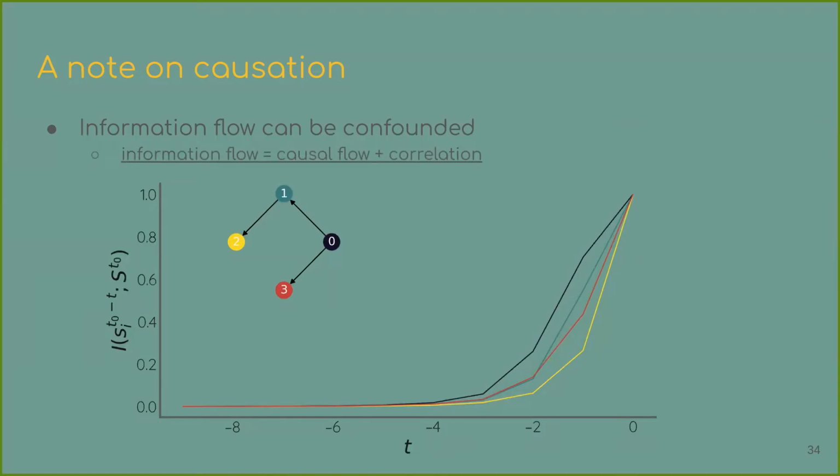So the problem we're faced with if you use information flows in this context where you only use 1 node as a proxy for how a state will be in the future, we can only be sure about 1 node in particular, namely the one that shares the most information over time. But given that you have a system where you measure all of the output states, so we don't necessarily know the structure, but we know that there's no confounding happening in the system, the one that has the slowest decay over time will be the one that's most causal. And it would always be the one that's driving the system state.